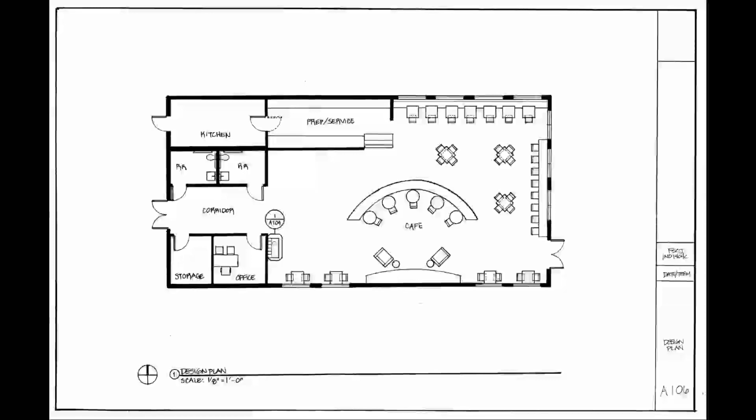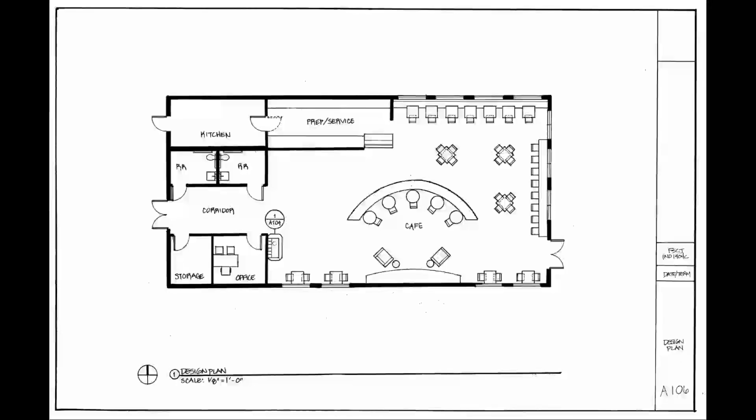So the first thing that we're going to do is talk about how this is represented on a floor plan, and then we're going to look at a millwork sheet, and we're going to begin on that sheet by looking at the general layout and the annotations, and then we'll zoom in on some of the drawing details.